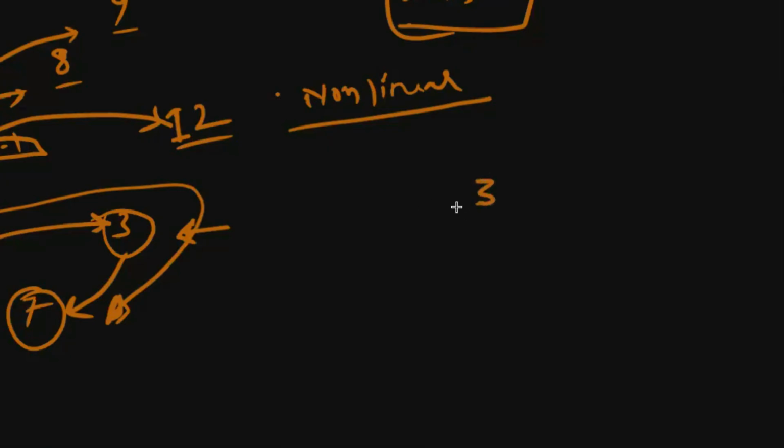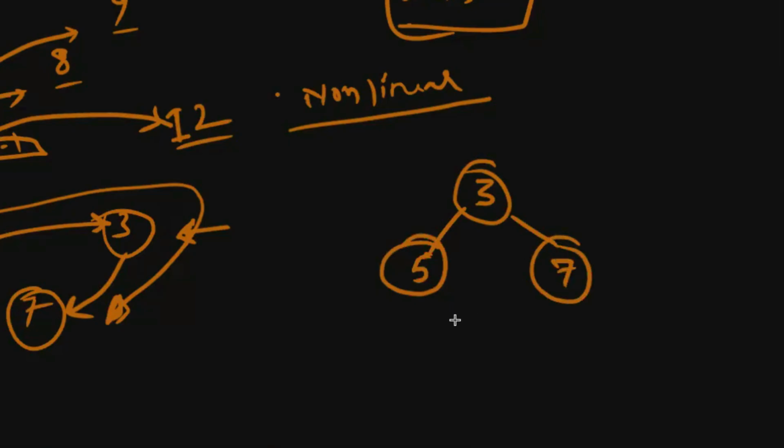For example, let's say 3, and any number which is lesser than 3, we store here. Any number which is greater than 3, we store here, right? For simplicity, I'm not talking about rebalancing the tree. There is something called rebalancing the tree, but for simplicity, let's not talk about it. It means the numbers we are getting are in our expected range, for example positive numbers. Let's say we got a 1 again. So where should 1 go? 3 is lesser than this, 5 is lesser than this, then 1 can go here.